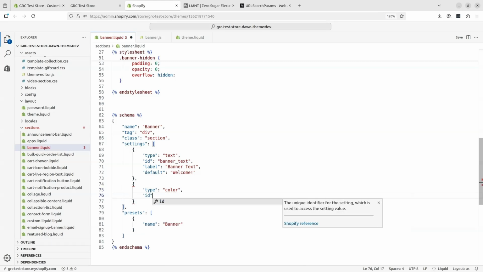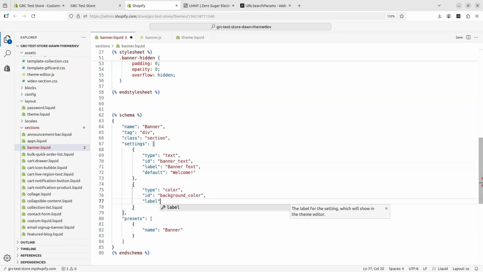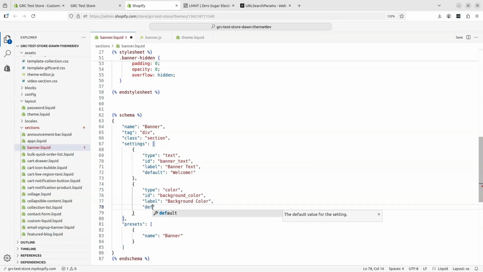The ID is going to be background color, and the label is going to be background color. The default is black. This is the hex code for black.